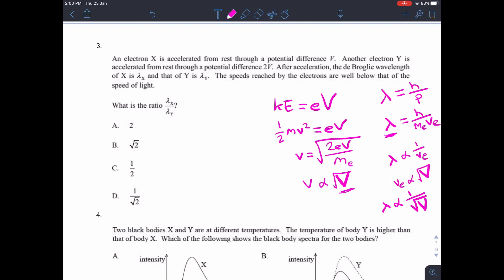Now, we can put that into our equations over here, and we can say, therefore, that the ratio of lambda x over lambda y is the same as the ratio of one over the square root of the potential difference in x divided by one over the square root of the potential difference in y. What we also know here is that v y here, v y equals, from here, v y is 2 v x, so 2 v x. So then we can substitute that in, and we get, I'm going to do this over here. So we get 1 over root v x over 1 over root 2 v x. And if we multiply that out and cancel through by v x, or square root of v x, sorry, then we get root 2, which is B. So 3 is B.